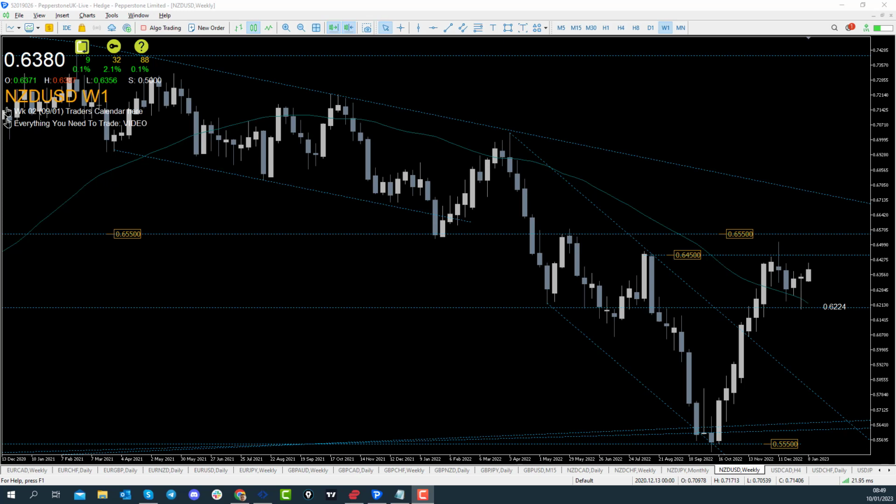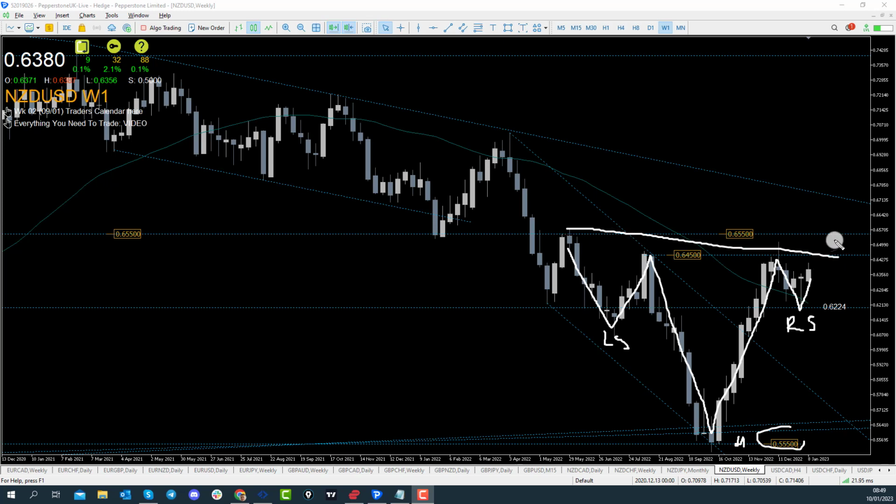You could also argue, if you are a sort of pattern trader, that we have a left shoulder, head, right shoulder developing here. So your left shoulder would be there, the head of the pattern will be down at the 0.5550 handle where we had all that support coming in, and then our right shoulder would be developing here at the 0.62 handle. Now if that's the case, then you would have a neckline running through here which could then be broken, which could then see price trade up to the higher time frame trend line through here.